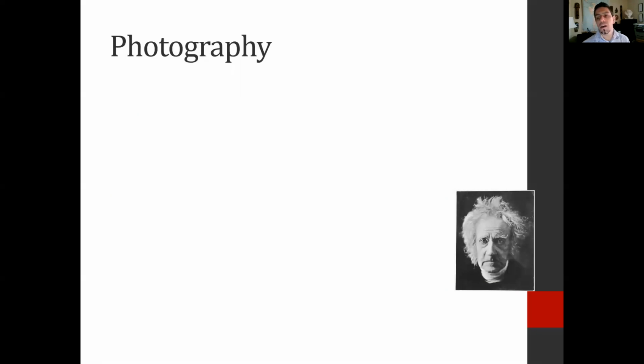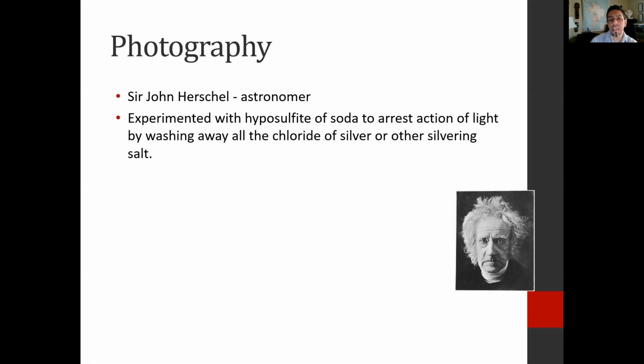Interestingly enough, it was not the artist per se who ended up creating the final product that we nowadays call photography. Instead, it was an astronomer, Herschel, who came up with the final solution to all the problems that most of those inventors and artists were having. What he did is he experimented with a new set of chemicals, especially hyposulfate of soda. So hyposulfate of soda right here stops the reaction of all the chlorides and the nitrates and all of that. So it stops all the chemical reactions.